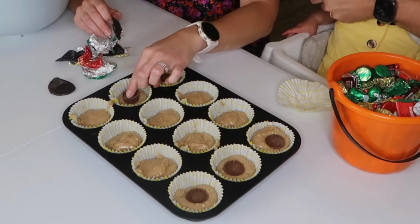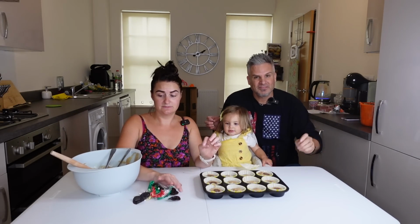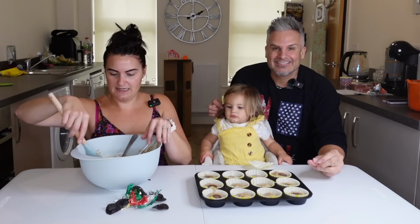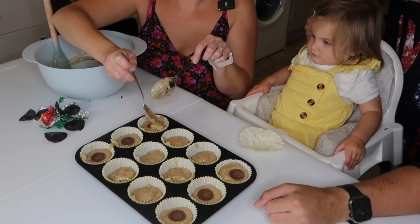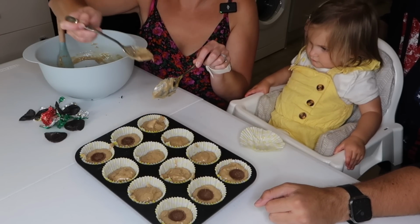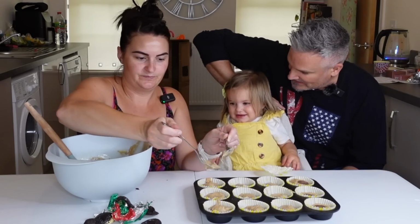We could do six with and six without. Yep, six without. And if it works, we might be on to something, mightn't we? Now we've got a little bit left, so I'm just going to... Reese's surprise. Yeah. I like what you did there. That's a good idea. Banana, chocolate, bread, and peanut butter.